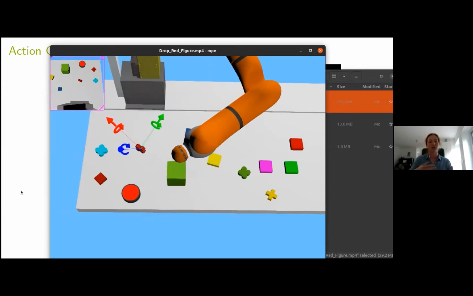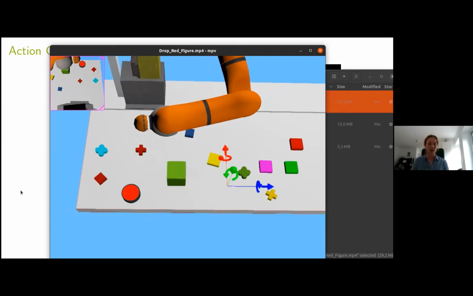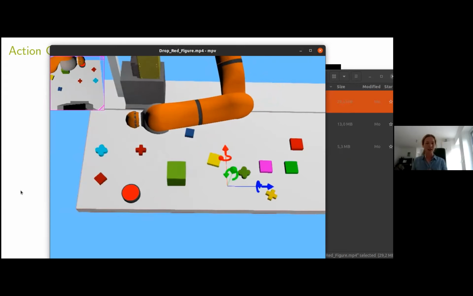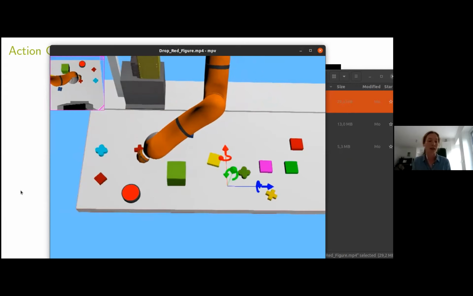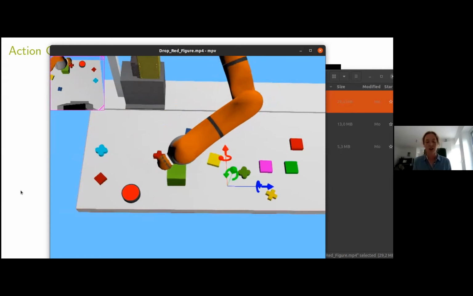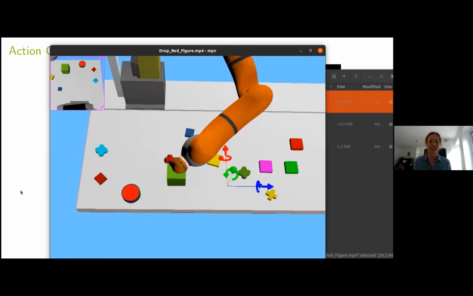So, okay, the robot didn't recognize the object being upside down. So instead of trying to place the object that is not in its hand anymore, it will go back and pick it up again. And now I think it drops it again. Yeah, almost.